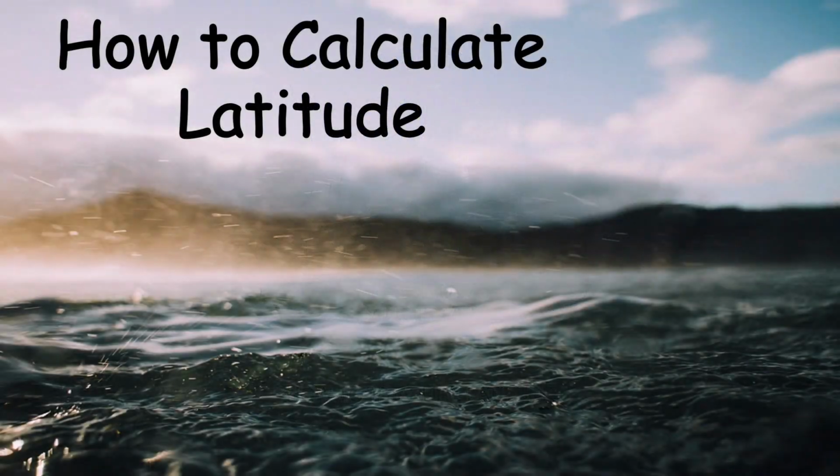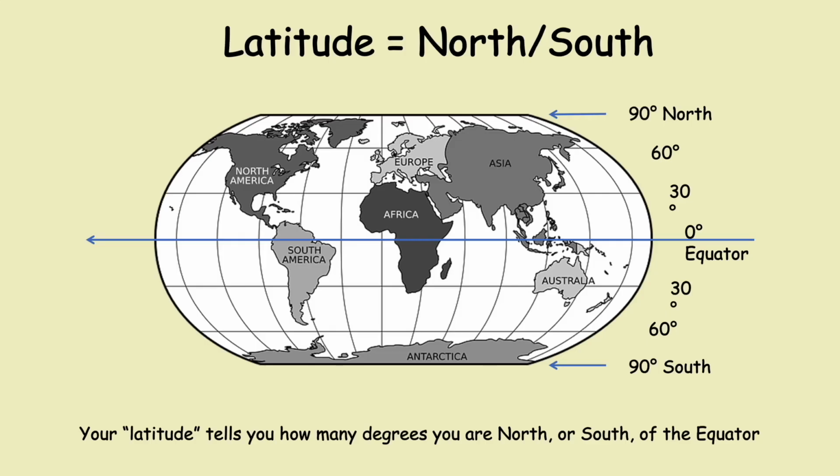How to calculate latitude. If you're an explorer, it's very important that you know your latitude, and that is how far north or south you are of the equator. You can be 90 degrees north right through to 90 degrees south.